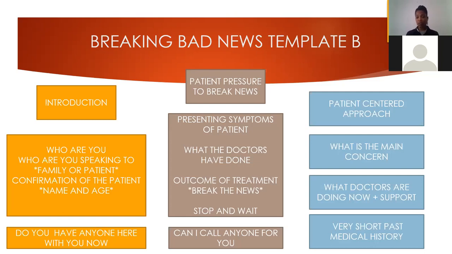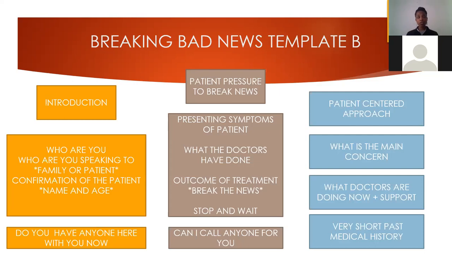There is treatment. May I continue? Or you can say, can I tell you what we are going to do next? Okay. And then give it to them in small doses. What the doctors are doing now, we have support teams, we have counselors on board, we have a psychiatrist. Okay. And then after this, you can get a past medical history if the patient is calm.